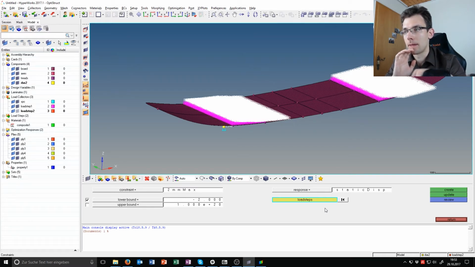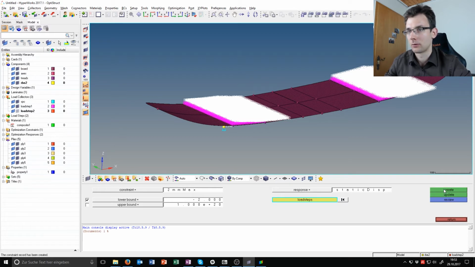And yeah, it's a bit tricky with the lower bound, but because it's a negative value, minus 3 would be lower than minus 2, so we have to specify the minus 2 as a lower bound. It would be different if we had not DOF 3, the degree of freedom 3, defined as our static displacement, but the total displacement. So that would always be a positive value, and then would be the upper bound. But in this case, it's the lower bound, and load step we already selected, and press create.